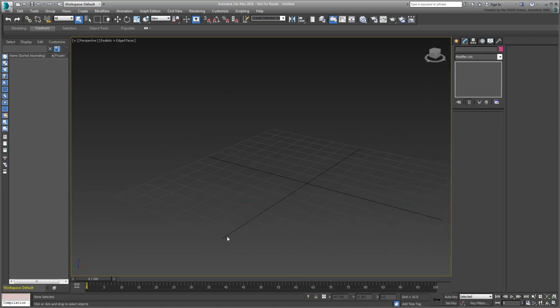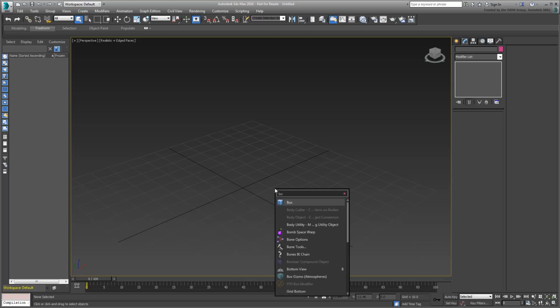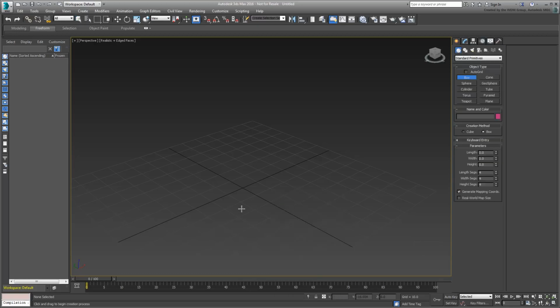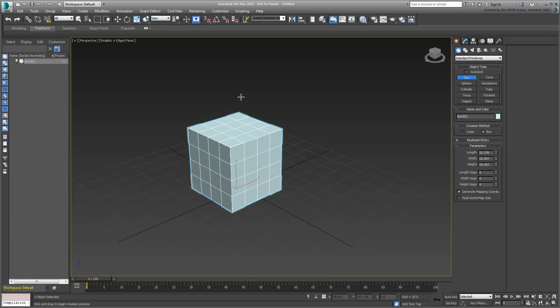In that context, you can create a primitive by searching for it using the X hotkey. By first pressing X and then typing B or BO in the search box, you get access to the box command without going to the command panel. Similarly, once you have created the primitive, you can add modifiers using the same search process.